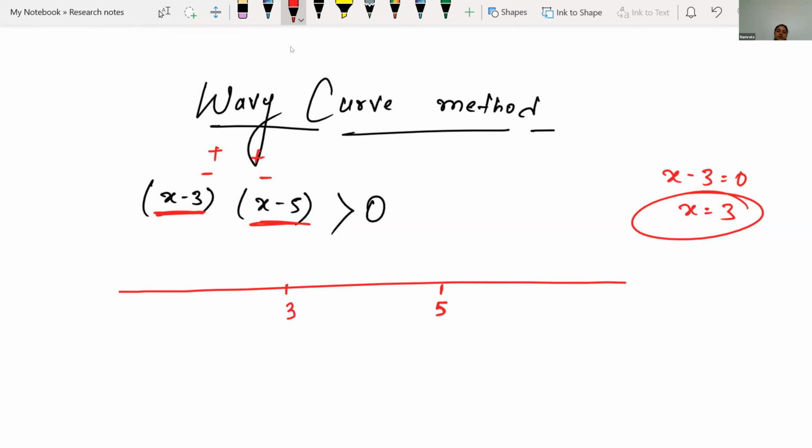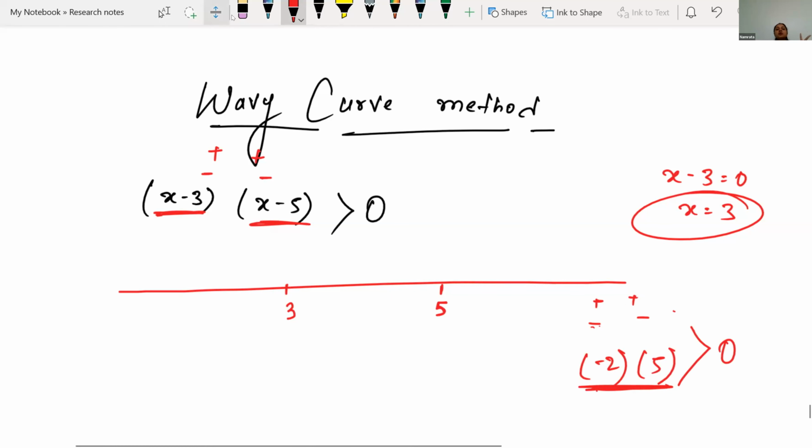Sir, ma'am, if something is greater than 0, that means if both are negative, then only it will become negative times negative is positive and will be greater than 0. Or if both are positive, then positive times positive is positive, and that means greater than 0, right? Yes, ma'am. If one number is negative and another is positive, will you get a result greater than 0? No, ma'am. So two possibilities are there.